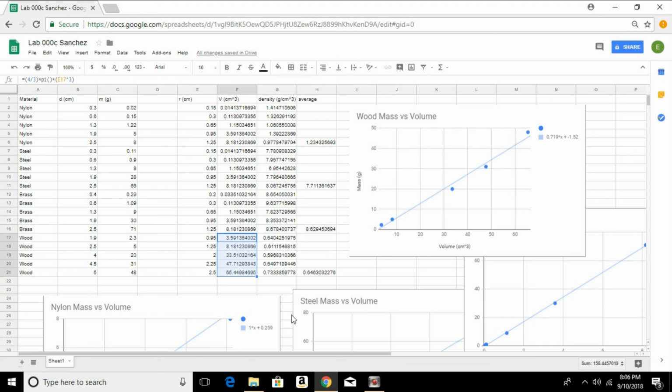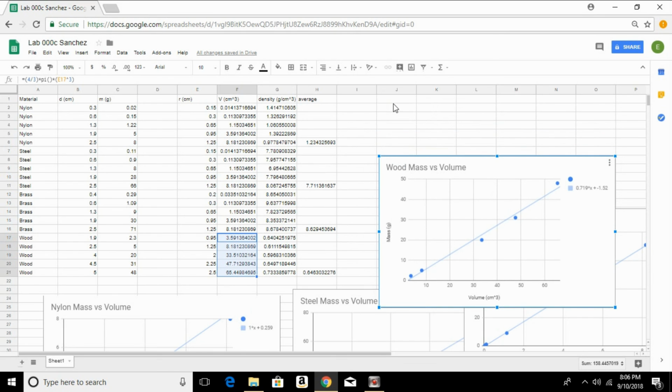Finally, when you're submitting this, when you actually put it in, there should be a text box. I could go through and I could say the following. I'm just going to type it here in the spreadsheet, even though I'd want the summary outside of the spreadsheet. So I could say something like steel, nylon, wood, and brass in whatever order. And then we could say analytically, so with math, and graphically, so with graph.